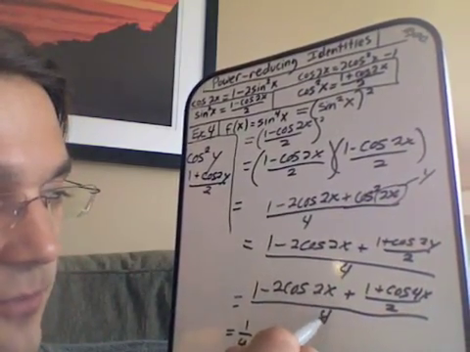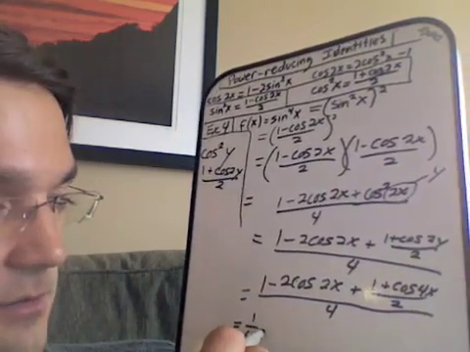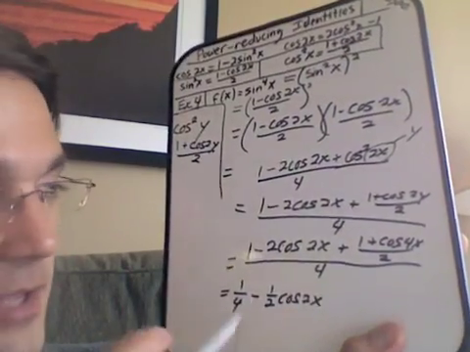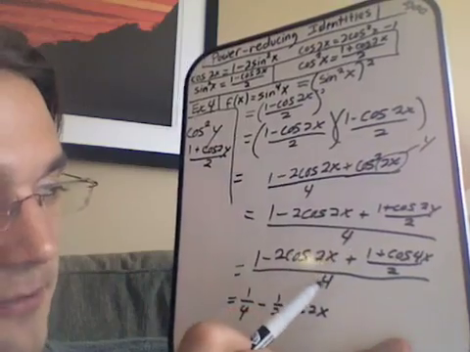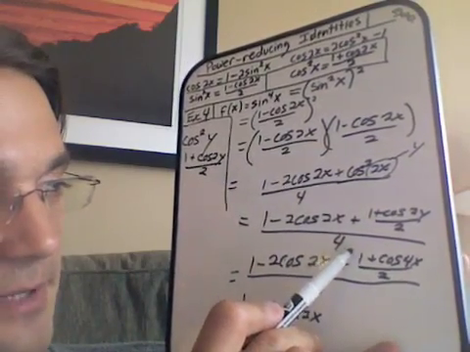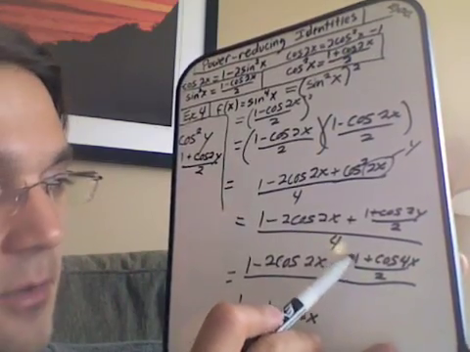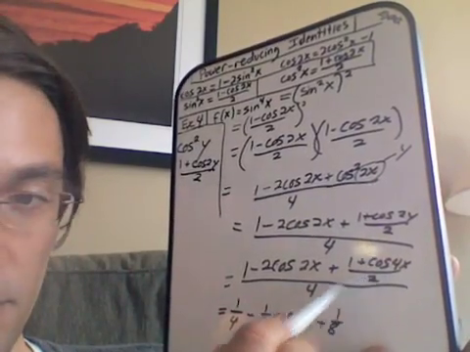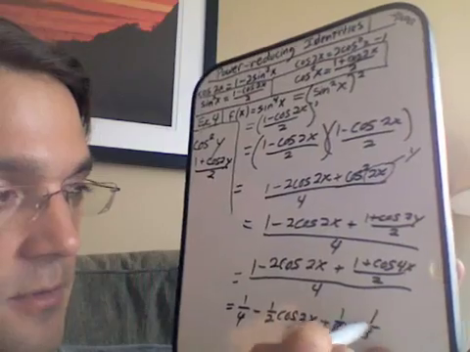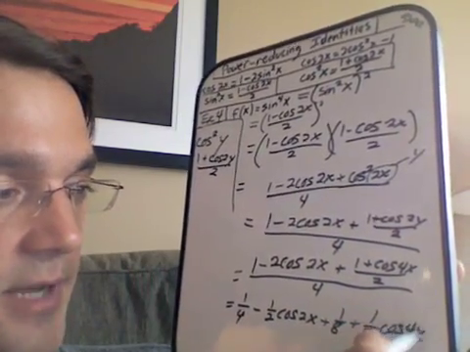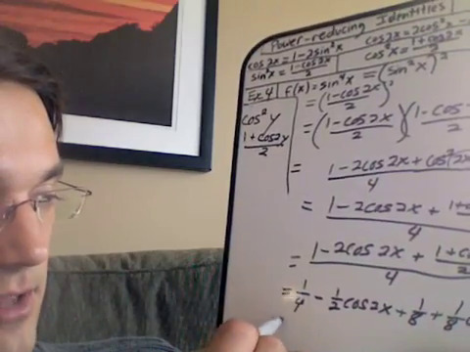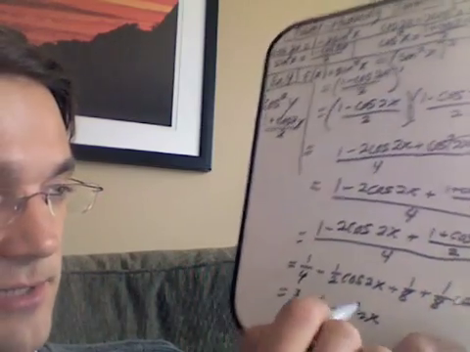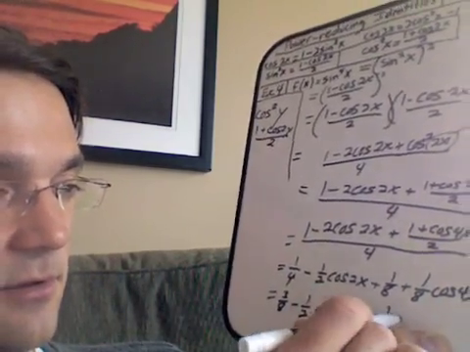2 cosine 2x over 4, the 2 over the 4 makes a half, minus 1 half cosine 2x. Okay? Well, what about this thing? If we didn't have the over 4, this would be 1 half plus cosine of 4x over 2. 1 half over 4 is 1/8. Cosine 4x over 2 over 4, 1/8 cosine of 4x. The 1/8 and the 1/4 can go together. 3/8 minus half cosine 2x plus 1/8 cosine 4x.